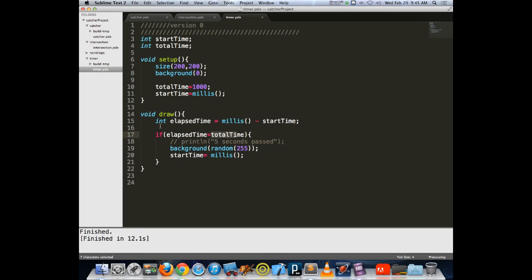ActionScript has a full-featured timer, which can give you the timer event, the ticks of the timer. It can tell you when the timer is done. It can do all kinds of really fancy things, and you can write that logic into it, knowing that we have the ability to say how many milliseconds has this sketch been running. And that's what we're going to do, is we're going to make a timer object. We're going to actually take this timer code that's here and wrap this and build this into an object so we can say, hey, when is the timer done? And we can now issue that command so that we can then access the timer and work with it, so we can use the timer to control events within our project.